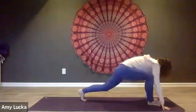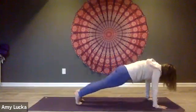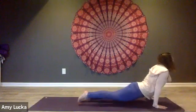Inhale, chair. Exhale, fold. Inhale, halfway. Exhale, hands to your mat, jump or step back to plank. Take that flow, whatever it looks like. Find your way back to down dog.